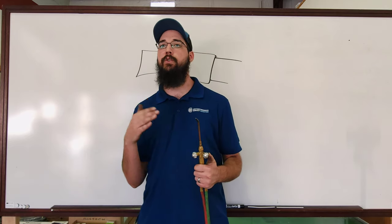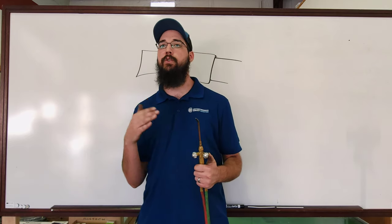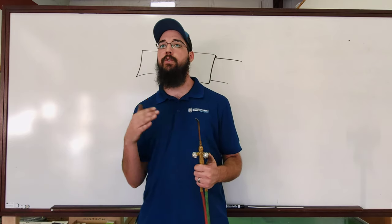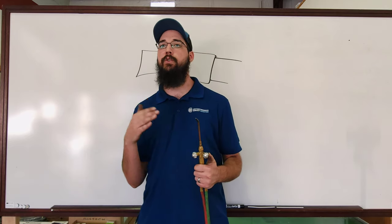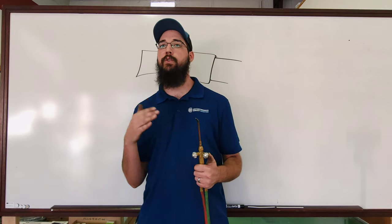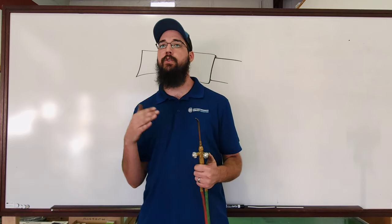Back down just a little. That's about the most you're going to get out of this one. What I did there is backed off on the oxygen first, then came back on the acetylene. If you go the wrong direction, you'll end up just putting it out. To increase the flame, increase your acetylene first and then bring your oxygen in. To reduce, reduce your oxygen then reduce your acetylene.